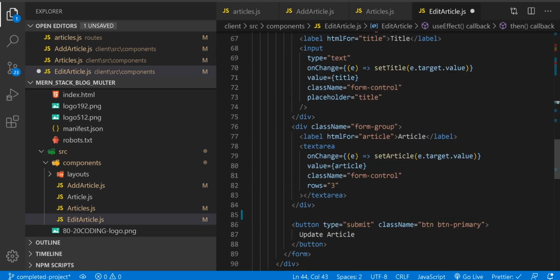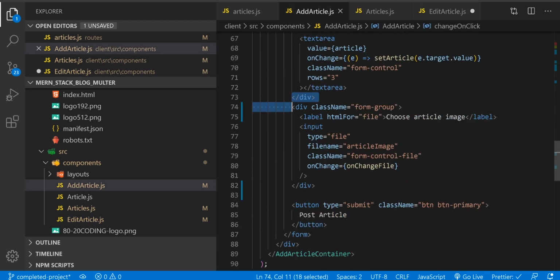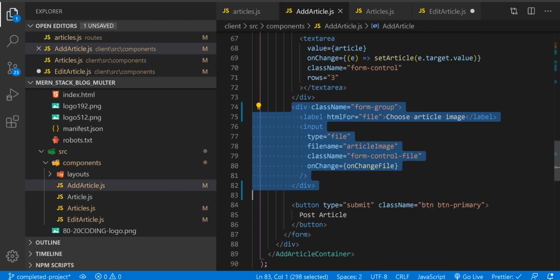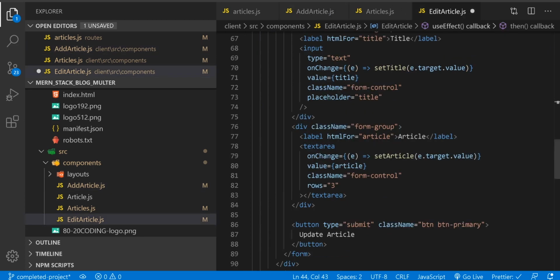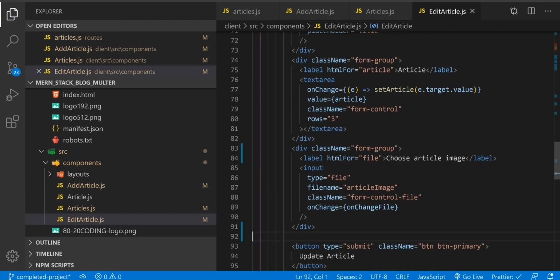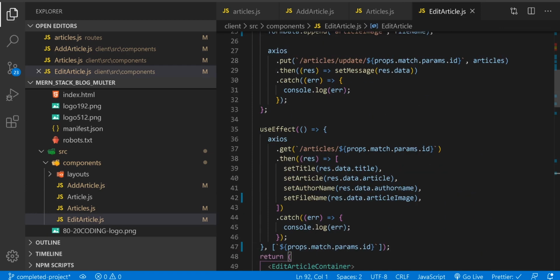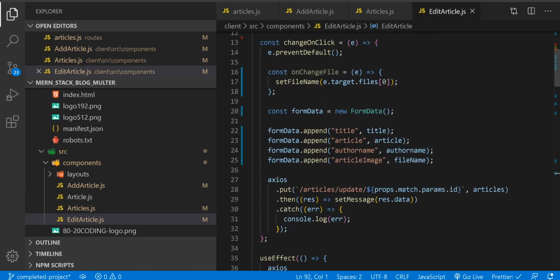All right, so now let's go down here. We need to add the form. Let's go to the add articles, and we just copy this form, this one. Let's put right here after text area. Let's save, and let me check one more time. Is everything supposed to work?